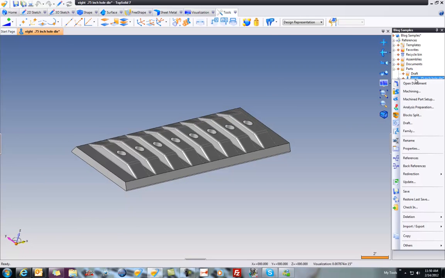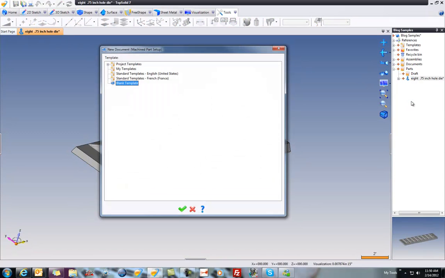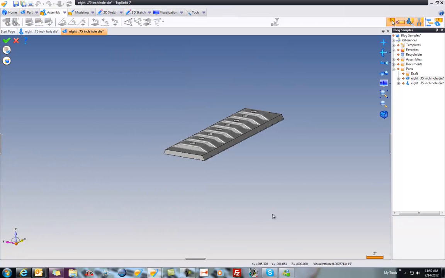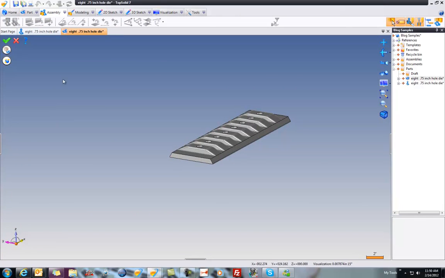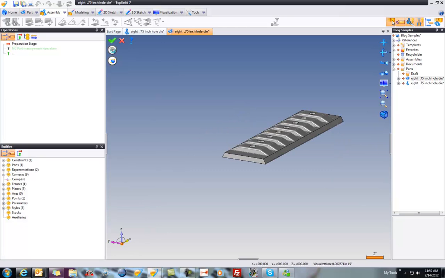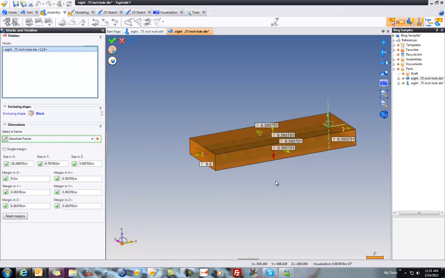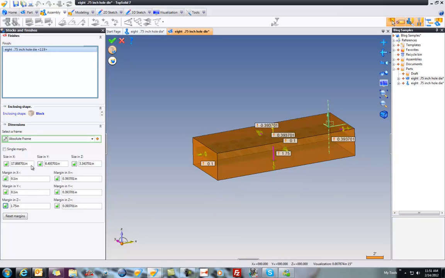So let's get started. I'm going to right-click on it and go directly to a machine part setup document. In this document we're going to describe the stock condition for this part. Now I could easily just start shrink wrapping a standard block around this part. Of course, we can drag the grips, we can set values as we want, and notice as we're setting them, we're even updating the overall size of that stock material.